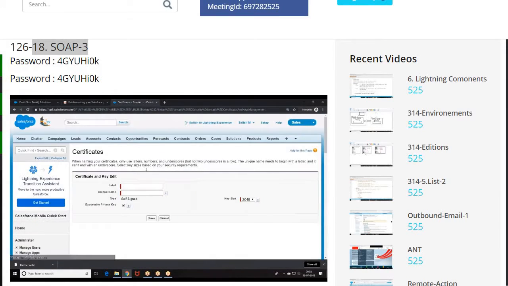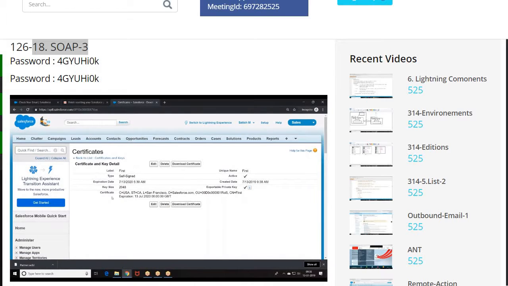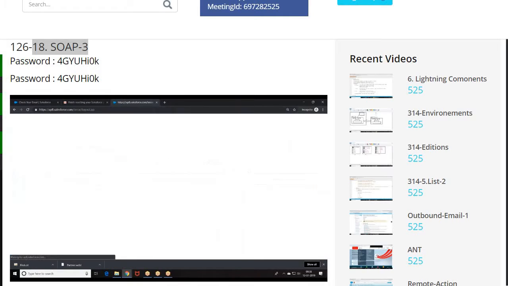Get a self-signed certificate. Download. Right. They gave a partner WSDL file. They gave a certificate. Now, log out of this account.